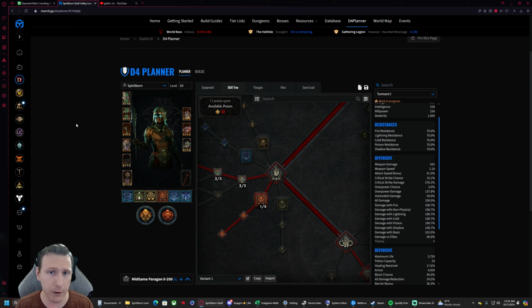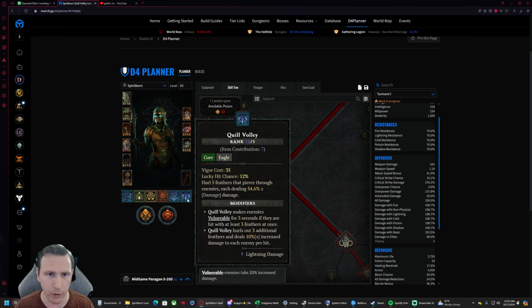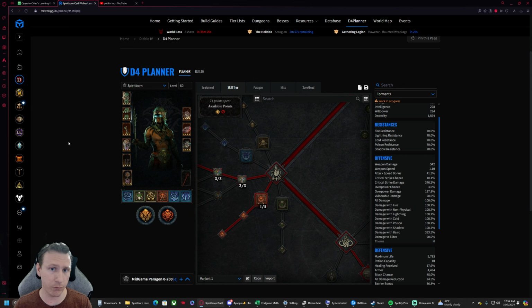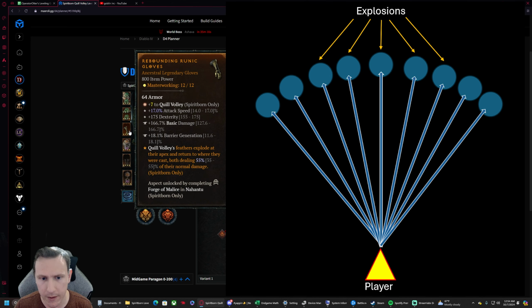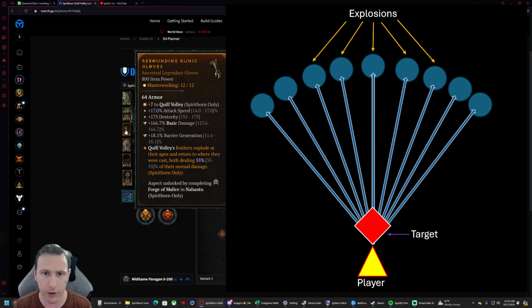The primary skill that we're going to use to deal damage is going to be Quill Volley. Now, Quill Volley is basically just reverse Bone Spear. Essentially, instead of you doing a sniper bolt out and then it spreads out, it's going to spread out from you, and then with this aspect, it's going to explode at the apex and then return back to you. What that means is that you do the most damage when you're doing a shotgun mechanic, being right next to your target, because all of the Quill Volleys are going to spread out, and then they're all going to return right back on top of you. So you're having this reverse Bone Spear mechanic, which is pretty cool.